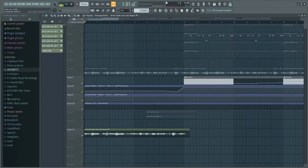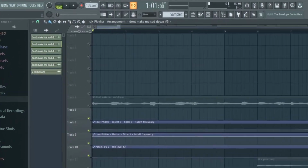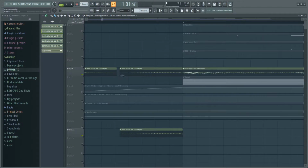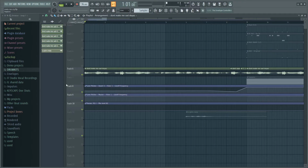So what I did with this was I time stretched it to 136 BPM, as you can see up here, and at the end of it I cut out the ending. As you can see, there's one more chord here at the end. I cut that out and pulled it over a bit so that it's able to loop, because it wasn't looping otherwise. When you get these kinds of samples, you have to play with it. It doesn't always go by the rules. I mean, it's from Instagram, it wasn't really made to be sampled, I guess.